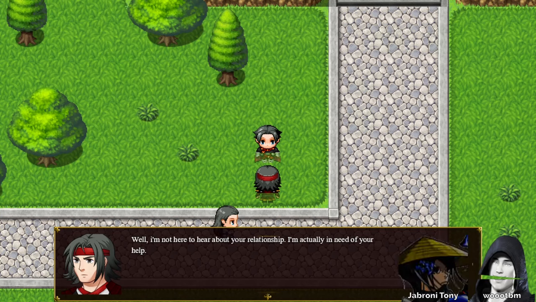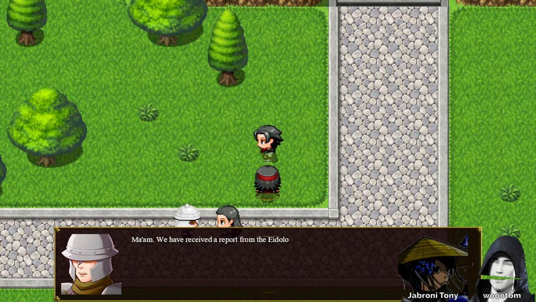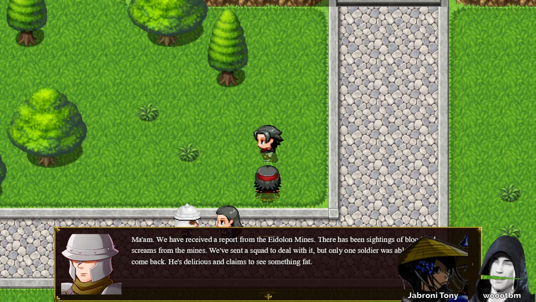Thanks, Nolan. Well, I'm not here to hear about your relationship. I'm actually in need of your help. No, I need your help. You need to become what? A party member. Why was the armor of these guys brightened up, but not in the portraits?